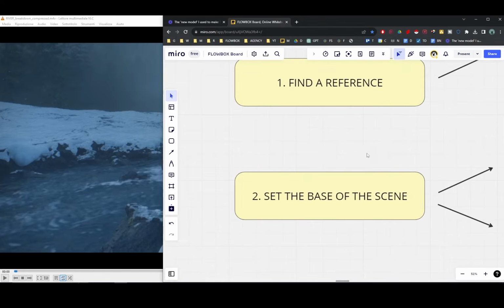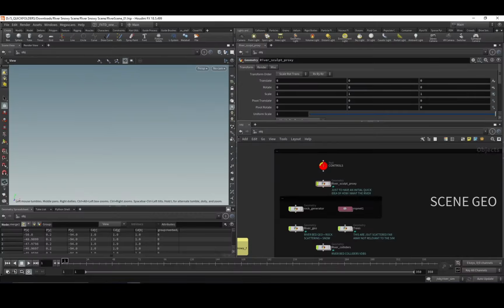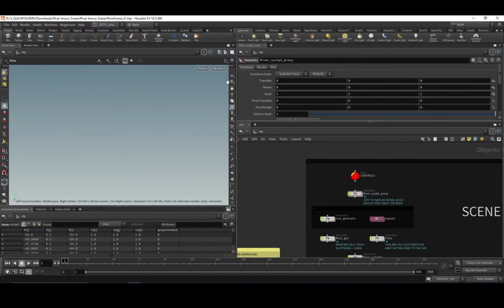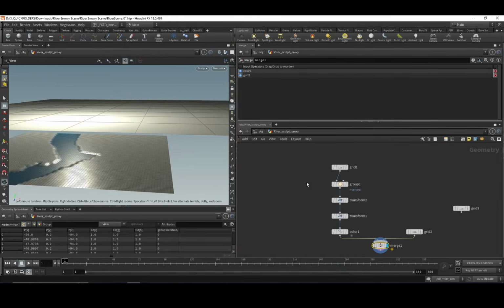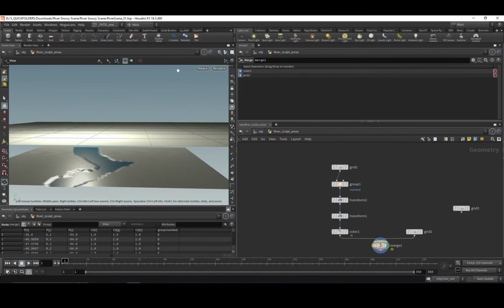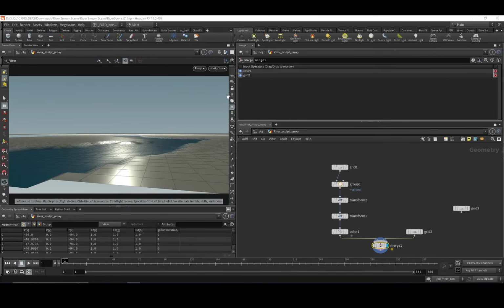So second step was to set the base of the scene, right? So I went into Houdini. The scene initially was empty, and I created this very proxy geometry. I set the camera, so that's the camera, right?